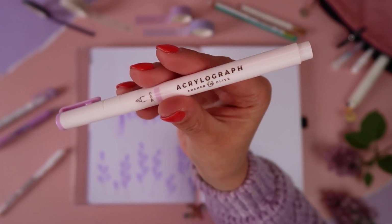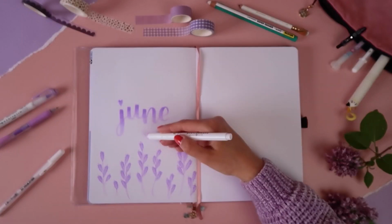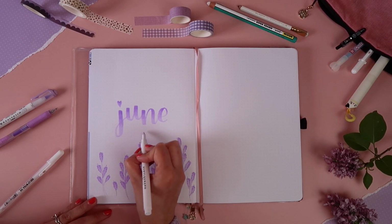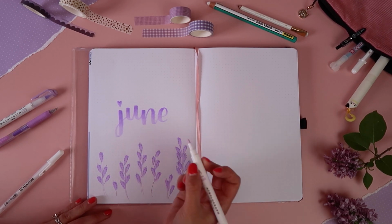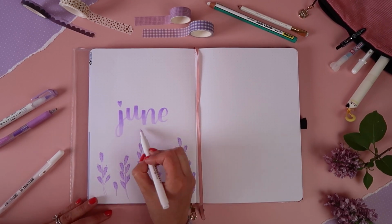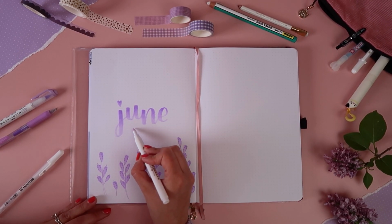as well. And I'm going full on lilac with this lilac coloured acrylograph from the Warm Fall 0.7 set. I'm not sure the name of this colour, but I'll find out and pop it in the comments and link to these in the store also.